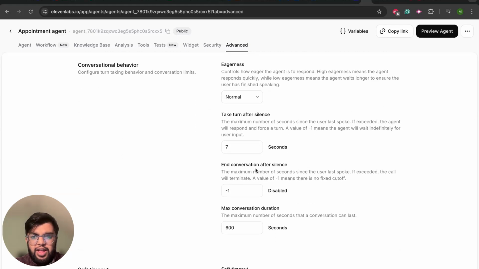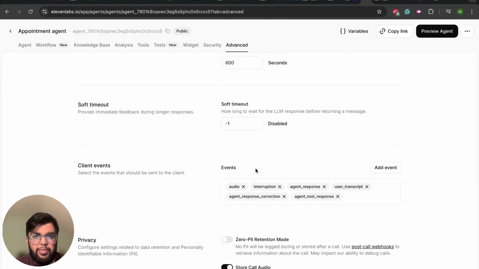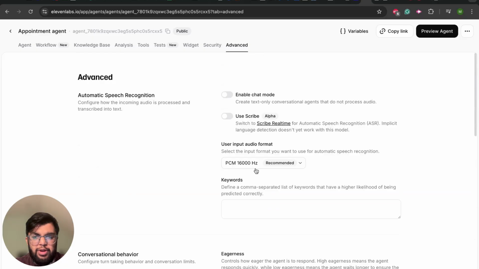After being silent, how many seconds do you want to wait? Because if you wait a really long time, it sounds really robotic. And if there's silence, when you want to end the conversation, do they just hang up? And how many seconds of duration do you normally get in between them? So you can play around with all these to make it a bit more customizable.